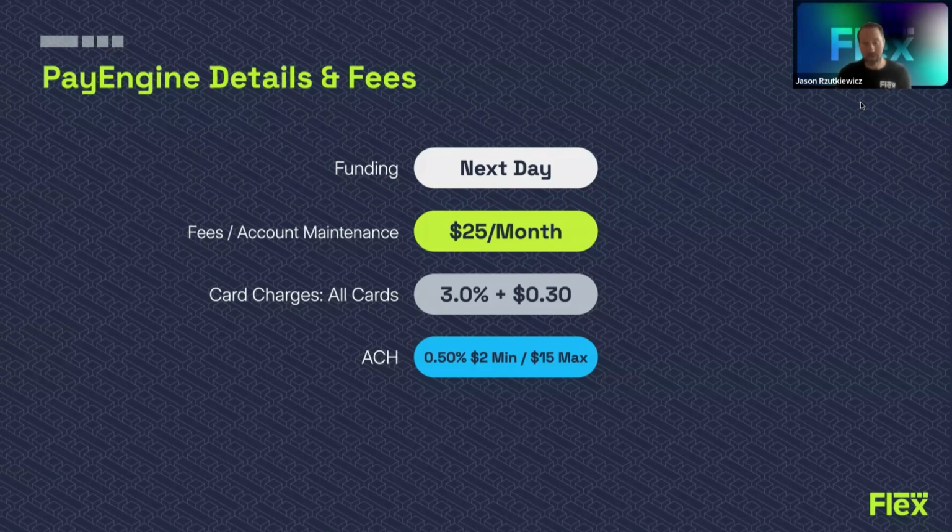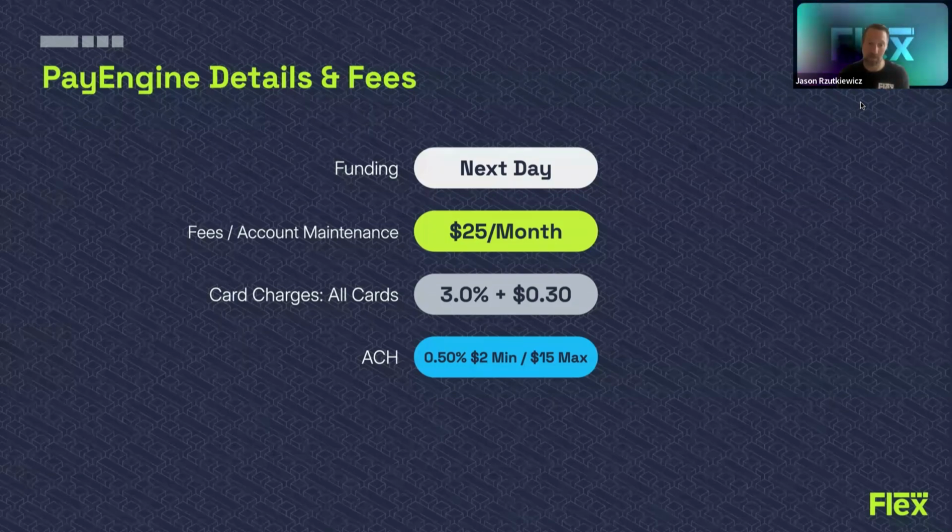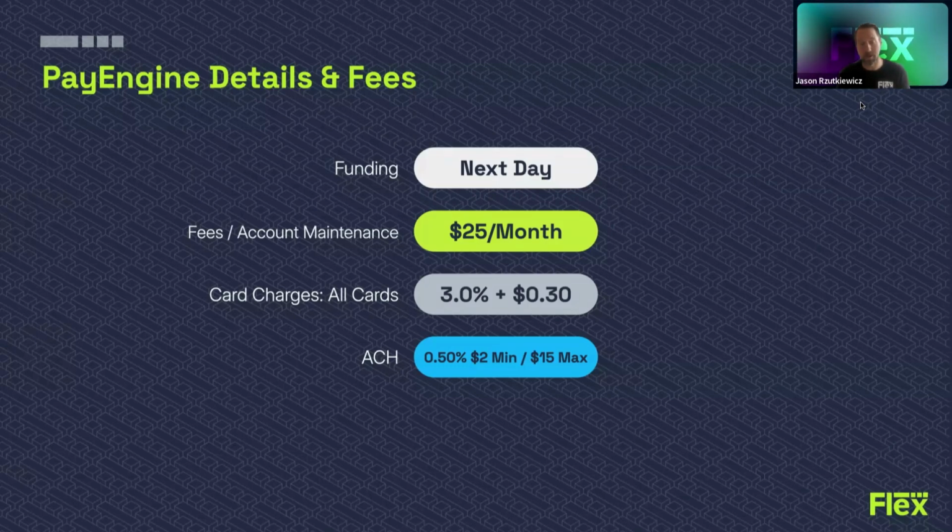On ACH, a lot of times people are waiting 2, 3 days for those funds to hit your account. On credit card, you're waiting. So with PayEngine, you will have next day funding. I should mention this is Monday to Friday in most cases, right? But you will have immediate, next day availability of funds to move where you see fit. And we think that's really meaningful given some of the cash flow situations, to have the immediate availability of those funds. Yes.